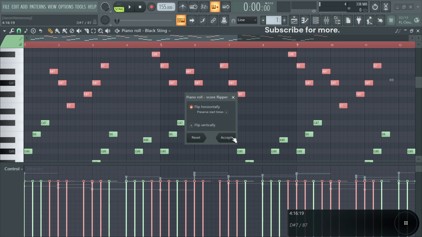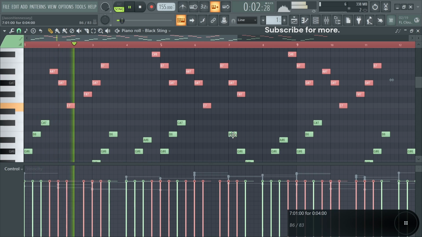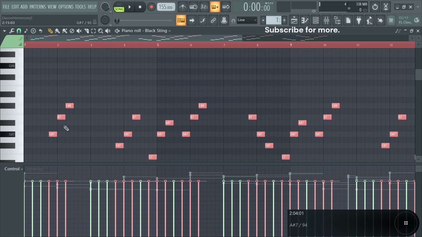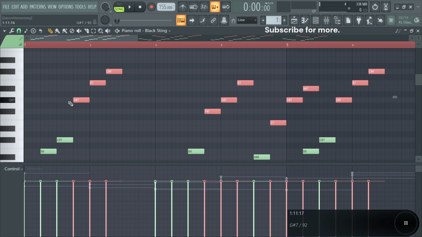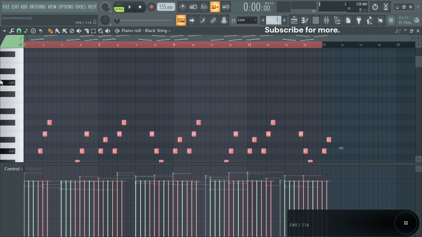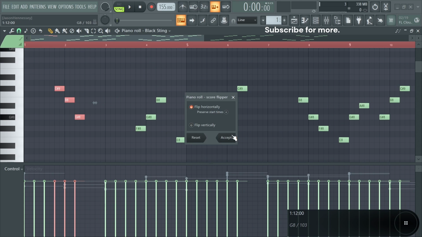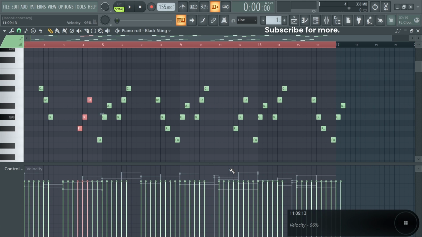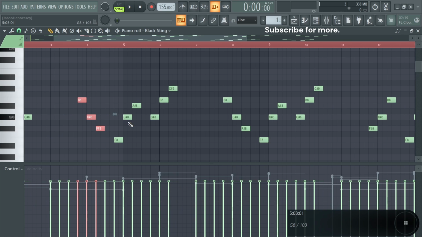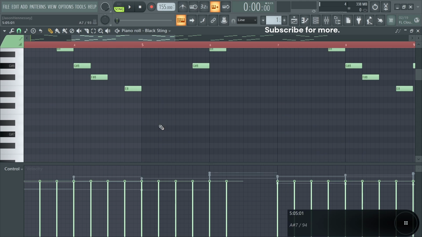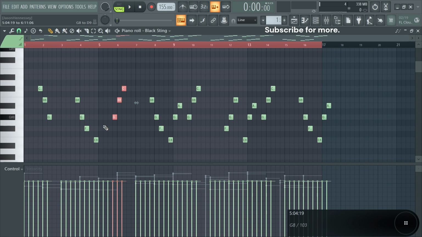What if I flipped it? Okay, right idea, wrong execution. So I think this is what I want to do, but I need to adjust it a little bit. So let me pitch it up another octave so it's easier to tell what's what. And then I'm gonna flip these the way I wanted to. I don't want to flip the whole pattern, I just want to flip each individual pattern like this. And then maybe we take away these notes, because that was pretty busy. It was happening at the same time as this stuff. And then we keep going. So flip these, delete these.